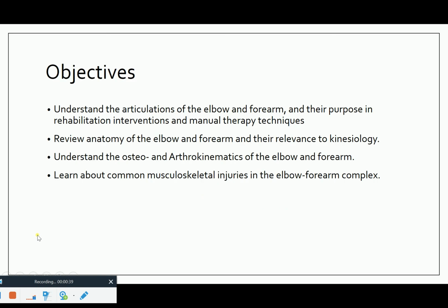So the objectives of this are to understand the articulations of the elbow and forearm and their purpose and rehab interventions and manual therapy techniques, review anatomy of the elbow and forearm and their relevance to kinesiology, understand the osteokinematics and arthrokinematics of the elbow and forearm, and learn about common musculoskeletal injuries in the elbow-forearm complex.